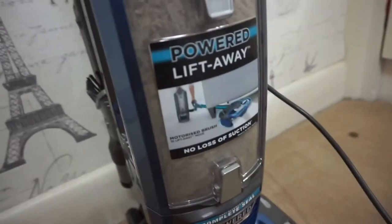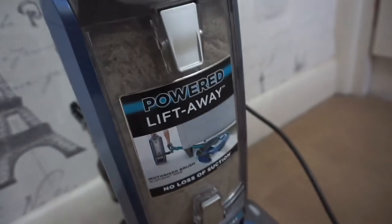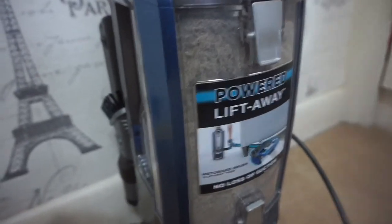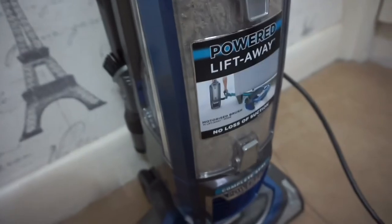Guys, I'm going to update you. So this is for two bedrooms, our main bedroom and my son's bedroom. Look guys, it's absolutely full. So earlier my husband did the stairs and it's half full. He emptied it and he did the lounge, half full, and he emptied it. So this is for two bedrooms. Oh my god, look at that dirt.